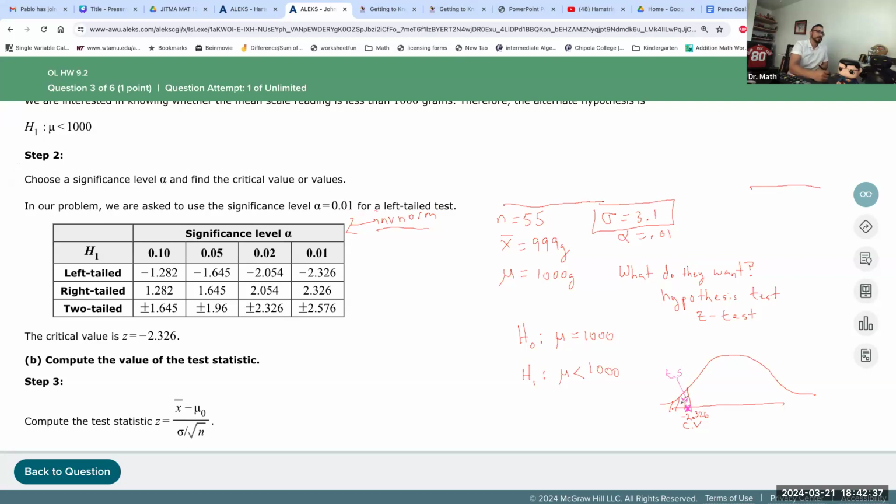So this shaded region is what we call our rejection region, because it tells us to reject H naught. When it says reject H naught, that means I'm canceling this one. I'm not going with this one. I'm going with this. And what this is telling me is that those readings that you're getting are significantly less than 1,000. So you better calibrate your little machine there because it's not doing the correct reading.